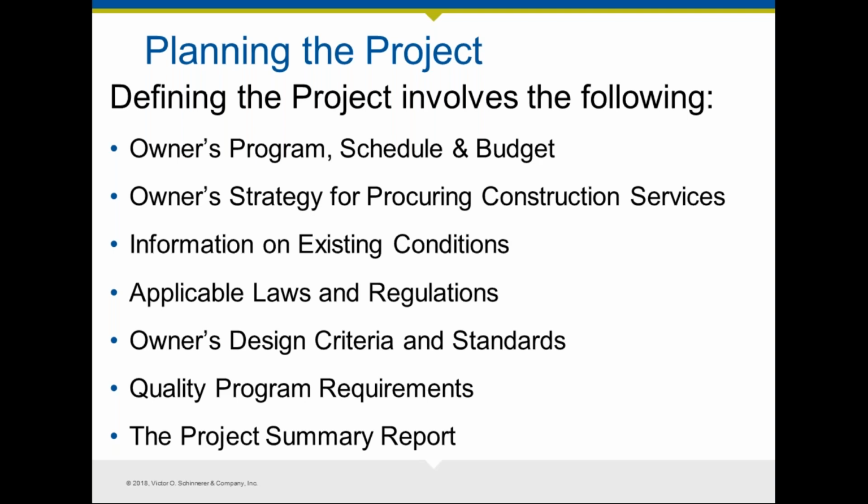Oftentimes, you are assisting the owner in getting a permit from the authority having jurisdiction. So it could be the county, it could be the city, or whatever the case may be. So you need to know what the applicable laws and regulations are and what the processes are in helping the owner secure that permit. What are the owner's design criteria and standards? Oftentimes, owners have their own particular requirements about their facilities. And it oftentimes goes beyond what the code requires. And you need to be aware of that so that you can incorporate their wishes into the project.